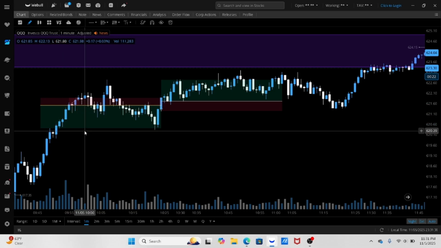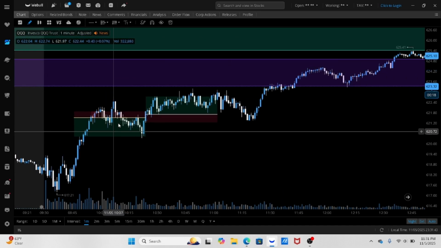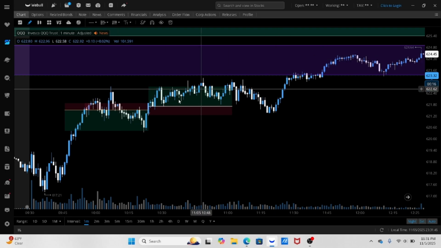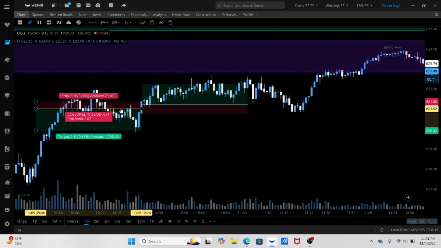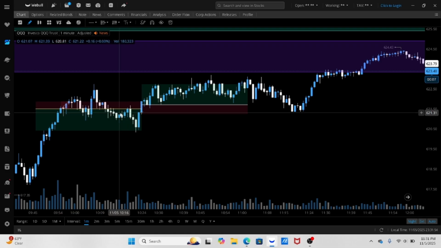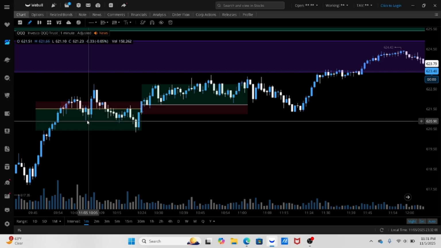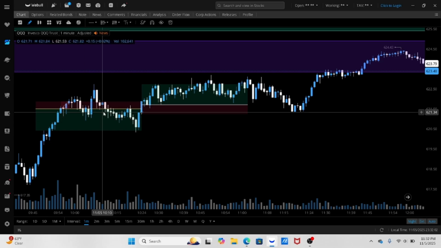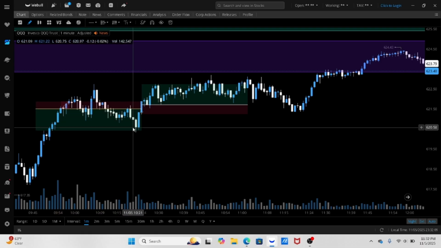Now you might be thinking, why would I go short when price is bullish? You don't need to capture the whole move. You can take little bits and pieces. And that's what I did. I took it out at that low because I knew price wanted to go higher. But I knew that it wanted to take these traders out of the market first, so I capitalized on that move. And then as we took out that low, we came up.